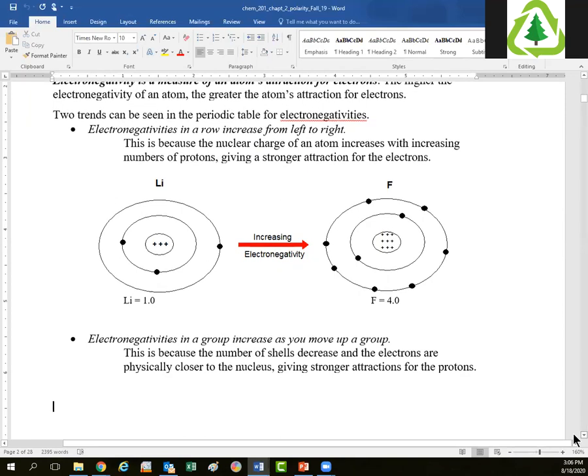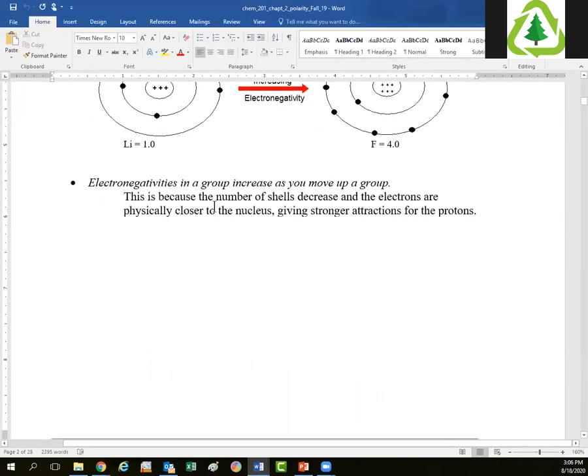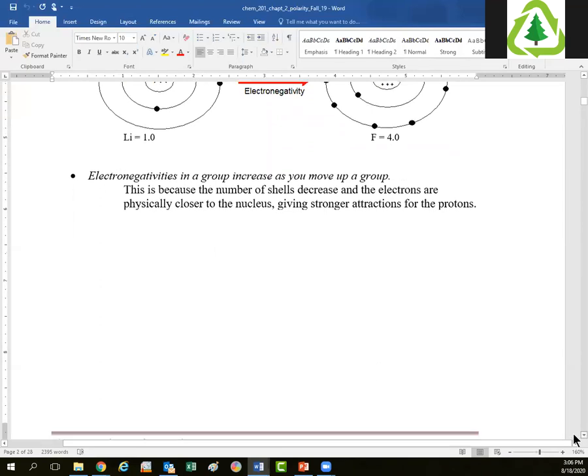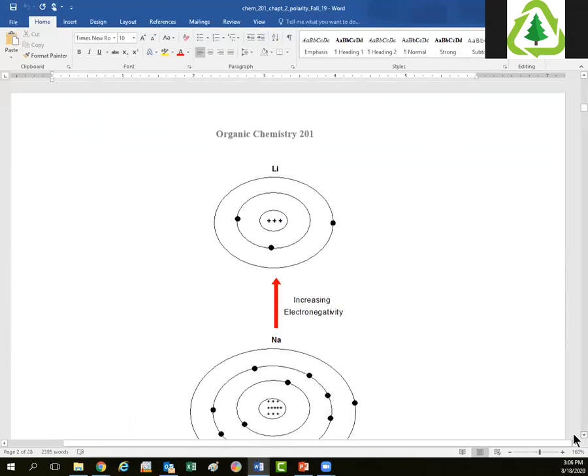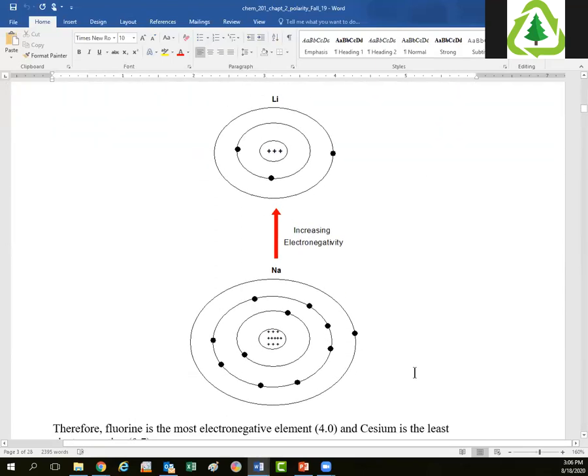We also see an increase in electronegativities when looking at a group, up and down the columns of the periodic table, and the electronegativity increases as we move up the group towards the top. And that's because as we move up the group, as I'm trying to show on this page, although we're losing protons, which might suggest there's a loss of attraction, more significantly, there's a stripping away of layers, a stripping away of shells. So although the elements lose protons as we move up the table, they more significantly shrink in size. And so those smaller atoms mean that the electrons are much closer to the atom's nucleus. And that creates a stronger attraction for the electrons, a greater electronegativity, if the electrons are physically closer to the nucleus.